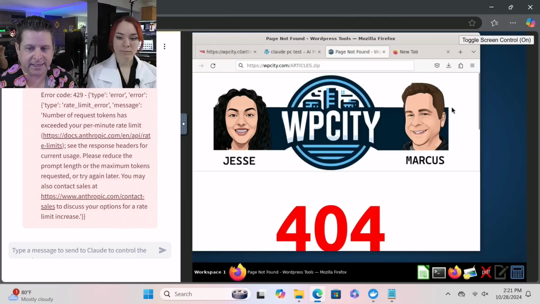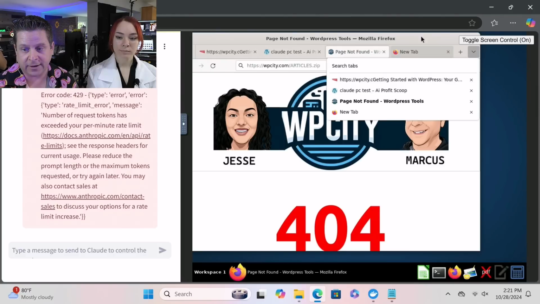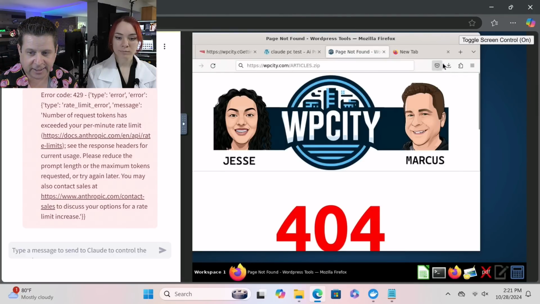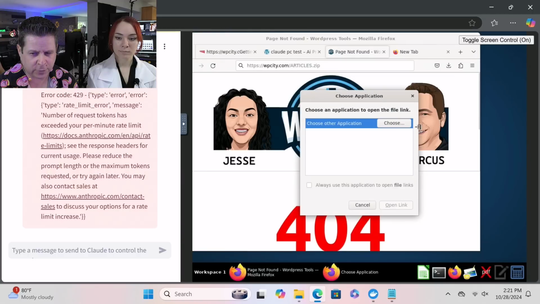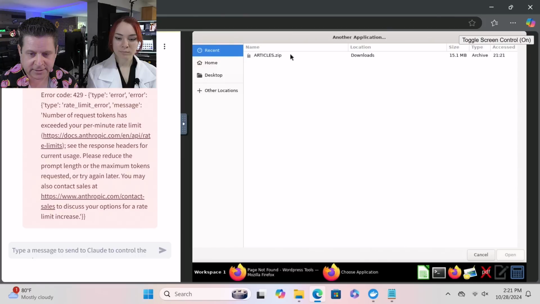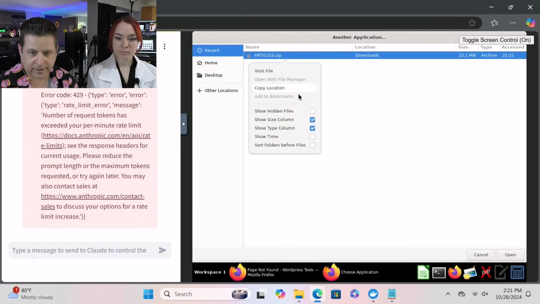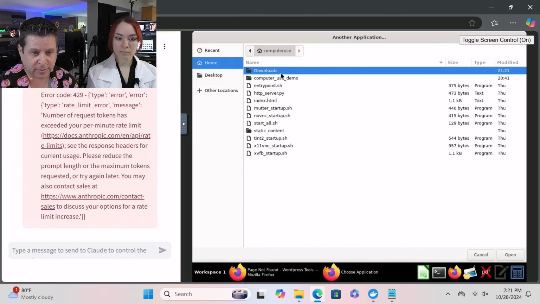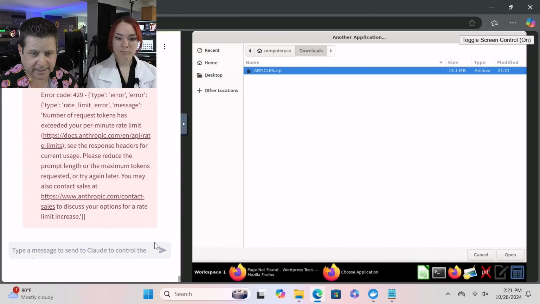So now what's happening is it's loading it within the virtual machine, and I can actually edit these, which is pretty cool. So if I go here, I can find the downloads, which sometimes it's a little tricky, but we could go here and open the folder. We should be able to open it. There we go. So we'll go ahead and open this, right like this, and here we go. We should be able to unzip it. Or have it unzip it. We could probably have this unzip it, downloads. There we go.